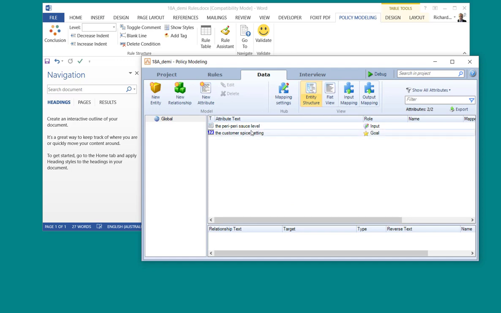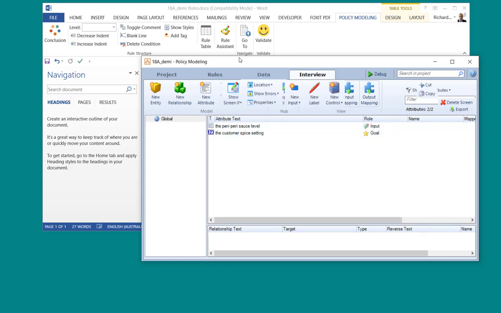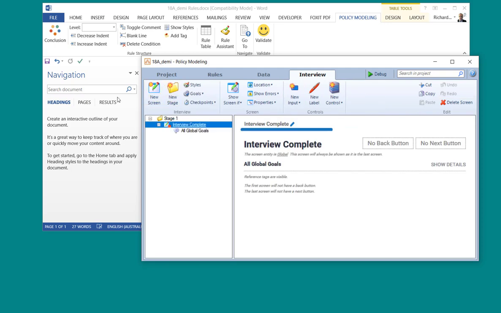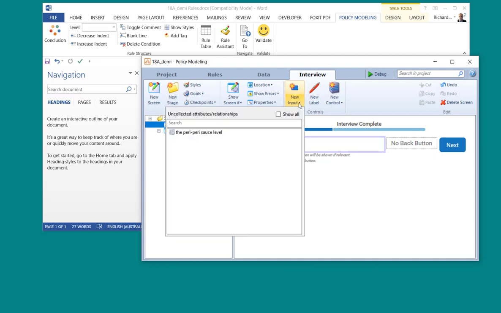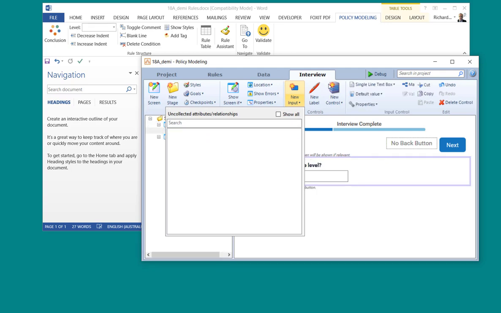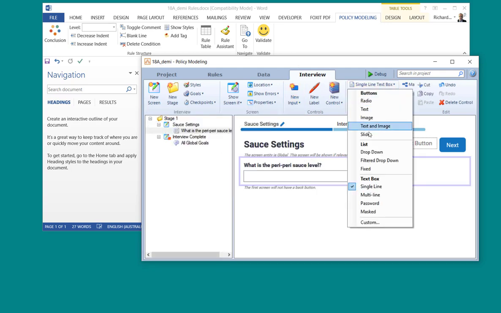And in the old days, I would have had to do that manually by creating a value list or adding them to the screen. So let's go to create a new screen and see the enhancement. And let's edit the name of the screen so that my customers can choose their sauce. And I'm going to add the input item. There we are. The attribute is on the screen now. It's currently a simple text box. Let's change it to a drop-down.